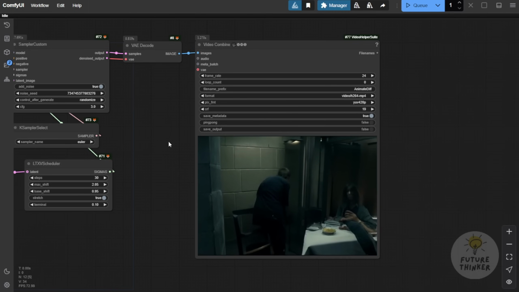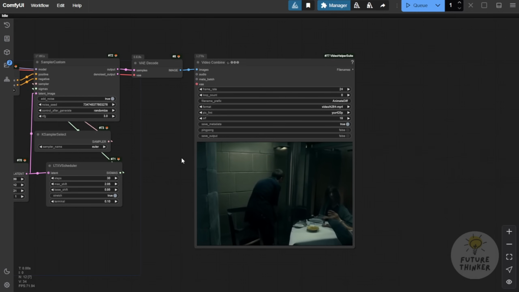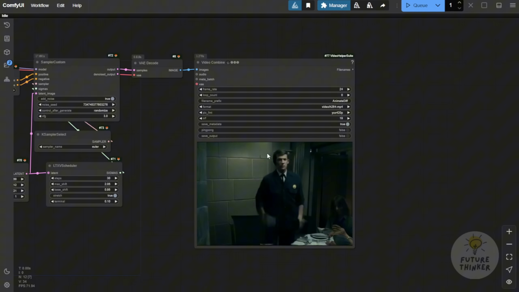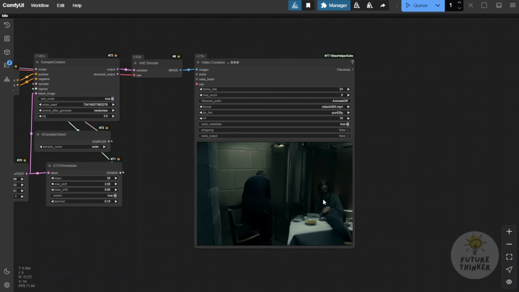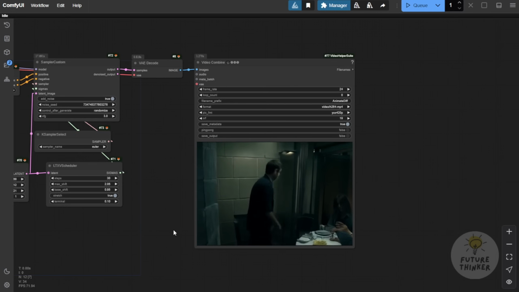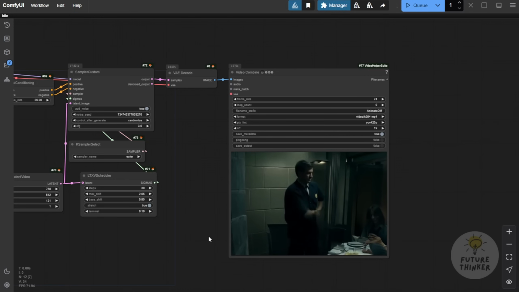We got 24 frames per second speed, which is looking good, and the motions are smooth and fast enough for normal movies or videos that we can produce. So I would say this AI model can be fine-tuned, or if you have a more detailed enhanced workflow in ComfyUI, you can make it and generate a better quality result.